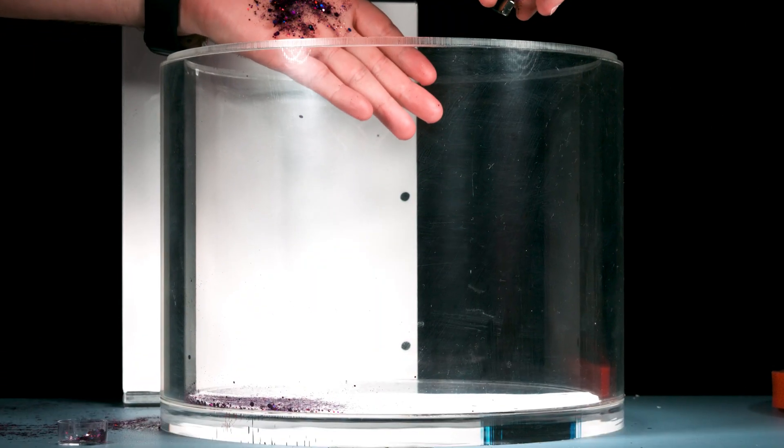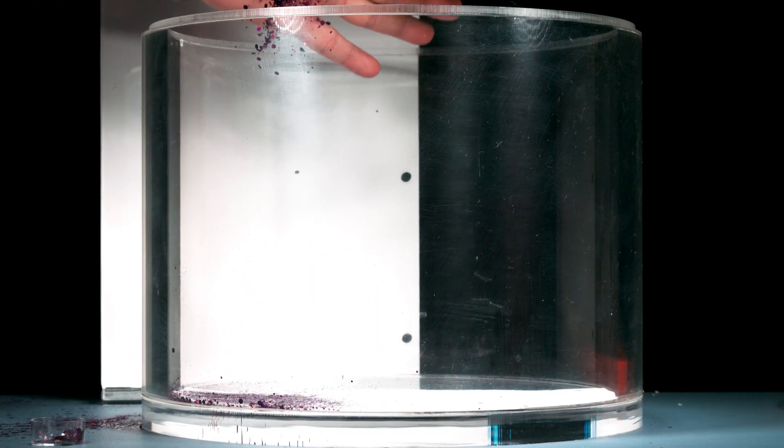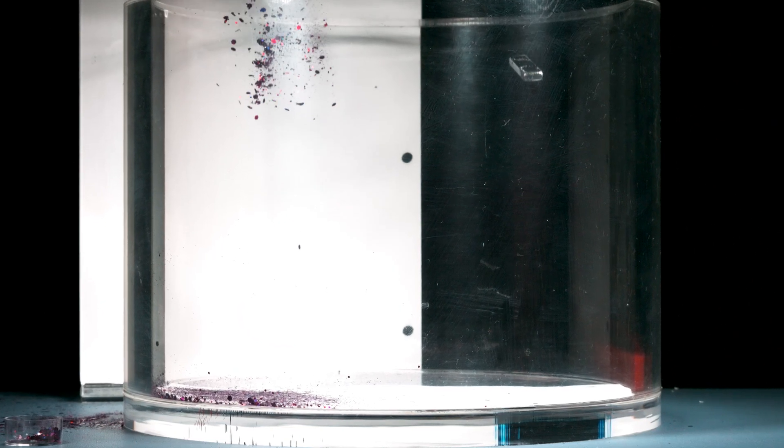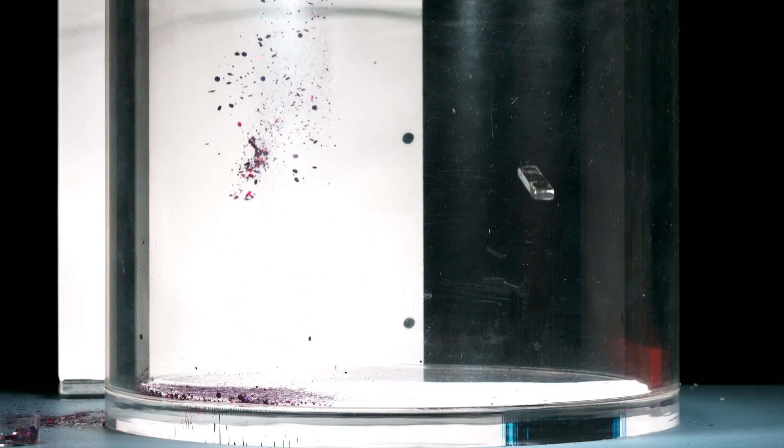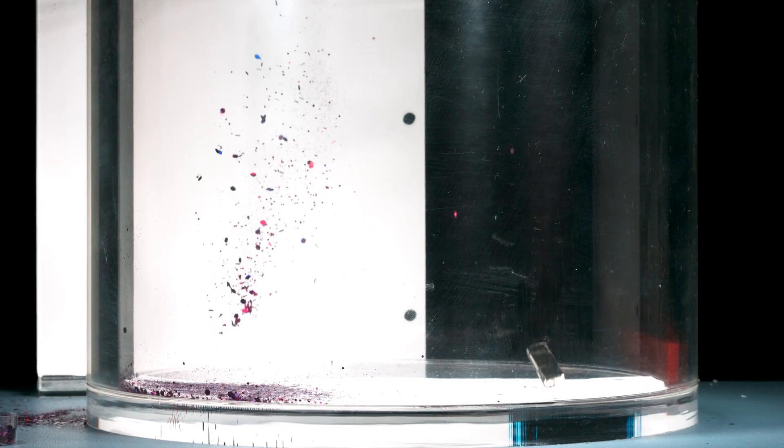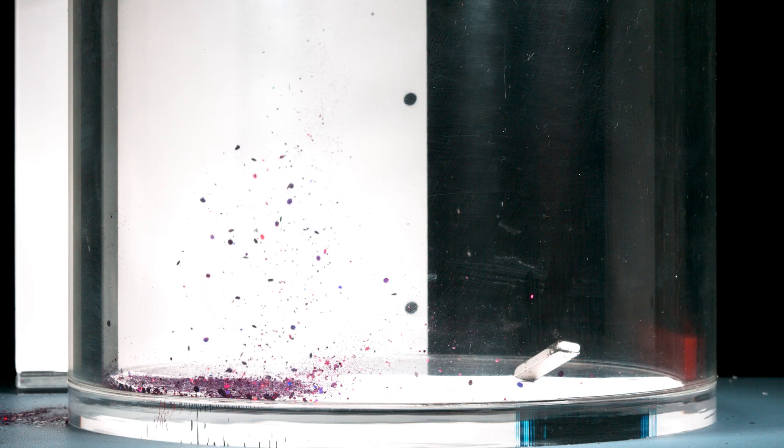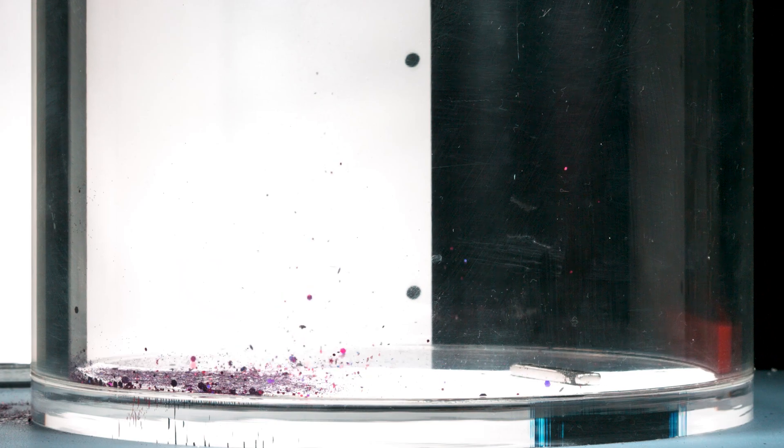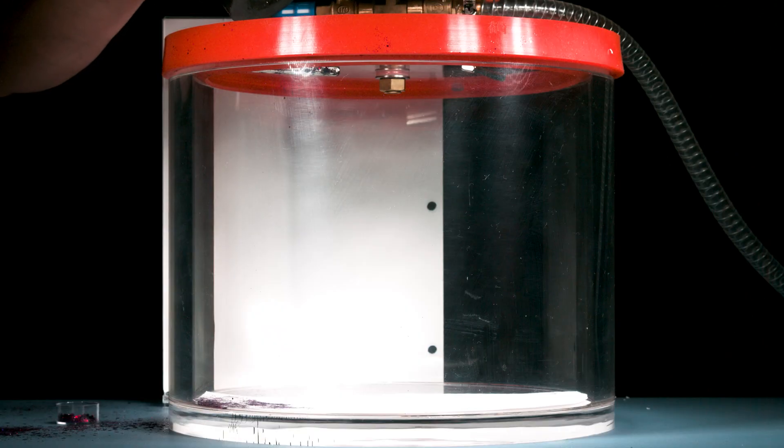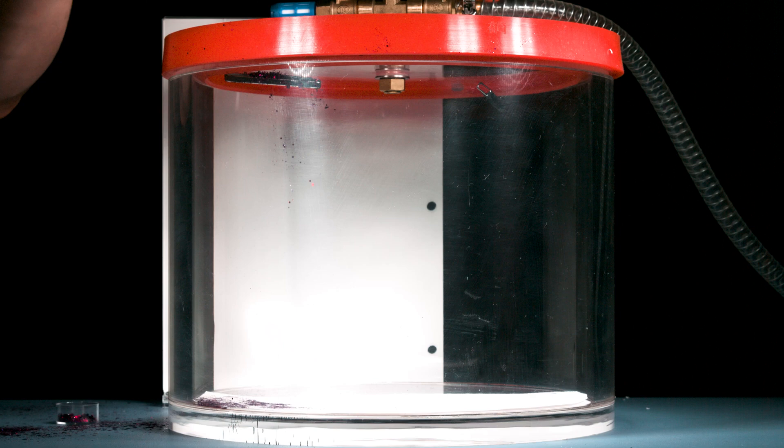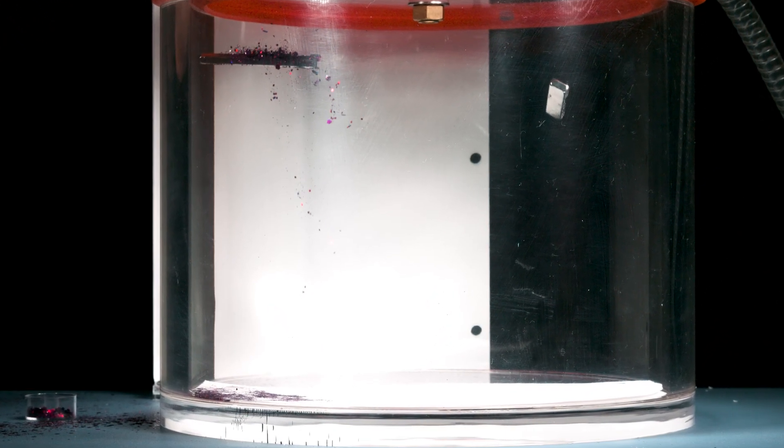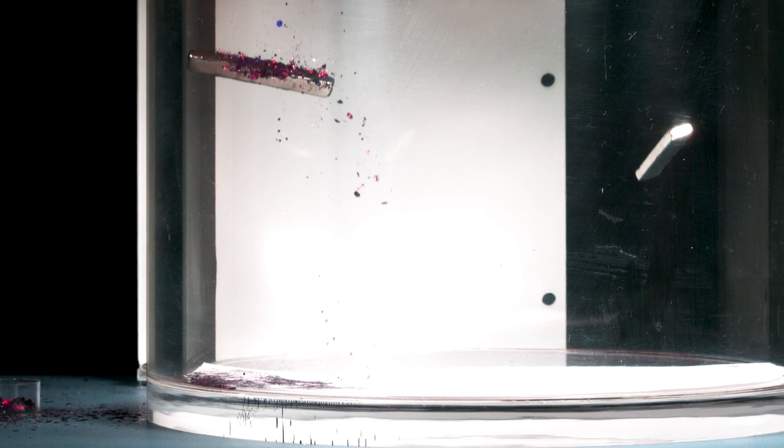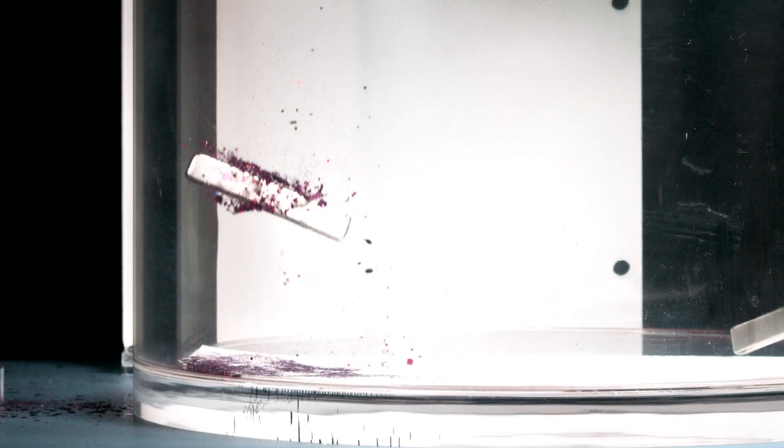Now this is really cool. I found some glitter that's obviously very lightweight metallic glitter, and I'm dumping it in directly in the atmosphere. So there's air resistance in the way. Notice how the glitter cloud stretches vertically and it doesn't travel as a group. It kind of spreads out and turns into a cloud clearly because the air is interfering with the fall of each individual particle. Now contrast that with this case when I've pumped the air out. This is super cool. When we release it, the glitter travels as a clump because there's no air to disperse it and it's traveling down and hitting the ground at the same time as the magnet. Notice the magnet is not magnetizing these particles. They're just falling at the same rate.